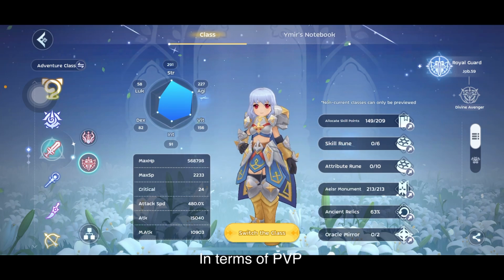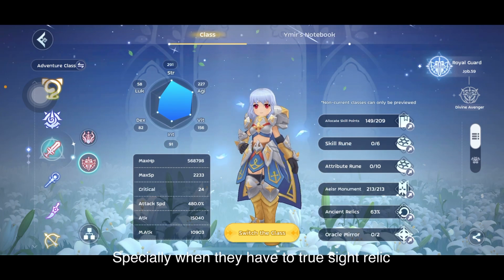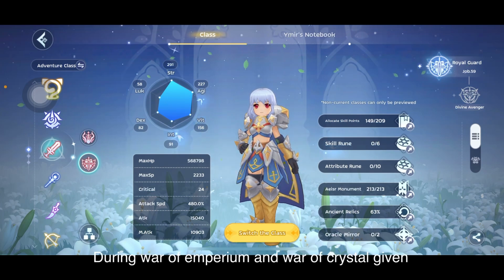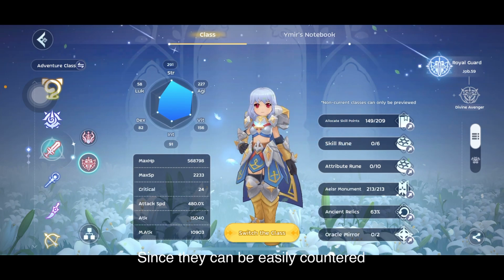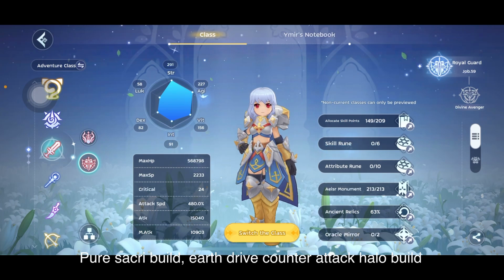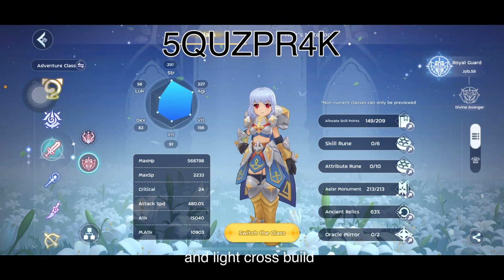In terms of PvP, Divine Avengers are still a formidable foe because of their Sakri Taunt, especially when they have True Sight Relic. They can also have a high kill count during War of Imperium and War of Crystal given the right build. However, in Magic Prison, they are currently out of the meta since they can be easily countered. Its popular builds are Pure Sakri build, Earth Tribe Counterattack Halo build, and Light Cross build.